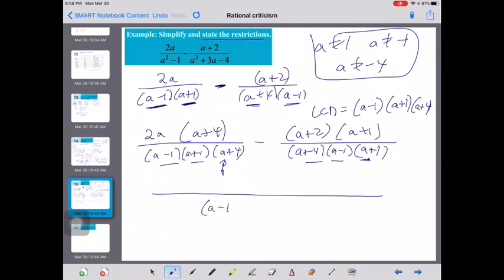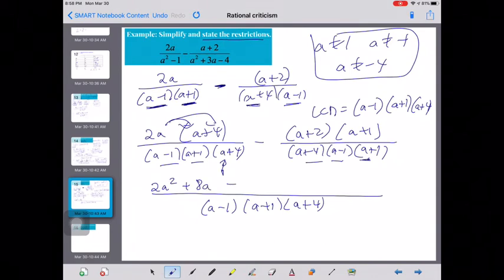Now let's put this all under one ginormous LCD, and in this case, since I have no more space left, I'm going to expand this, distribute this, so that becomes 2a squared plus 8a minus. Now in this case here, we'll do the brackets first. We're going to have to do a times a times 1, 2 times a, and 2 times 1. So I'll do that, and you have to put a bracket, because if you don't put the bracket, the signs are going to be all off. So a squared plus, I'm just going to cheat a little bit. I'm just going to simplify it right away, and you end up getting this eventually.